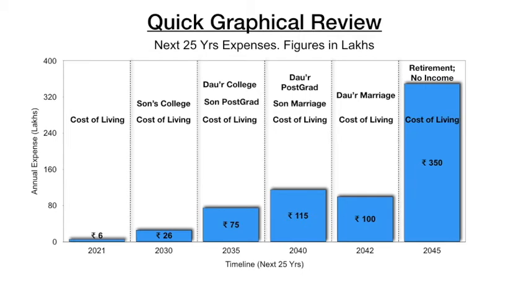And in 2045, you are retired, you do not have income, you need to have a corpus जिसके इंटरेस्ट पर आप अपनी जिंदगी गुजर बसर कर सकें. And as per my calculation, you will need approximately 3.5 to 4 crores rupees जिसका इंटरेस्ट आएगा, जिसका ब्याज आएगा, और उससे आपकी जिंदगी आगे चलती रहेगी. This is a quick snapshot of 25 years.